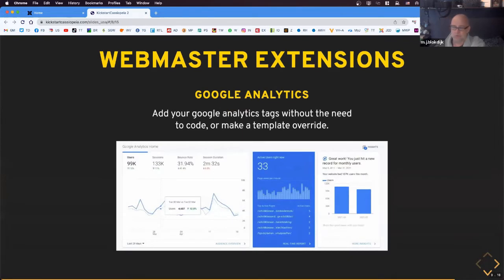Of course, you can add your Google Analytics code. Quite easy, just insert the Google Analytics script, and there's a special field in the module that you can paste the code in, and your Google Analytics are instantly working. You don't need to code, you don't need to make a template override, just put it in the module. Quite easy also if you need to update the template. There's no need to think about anything because it's all in the module and that's not affected.